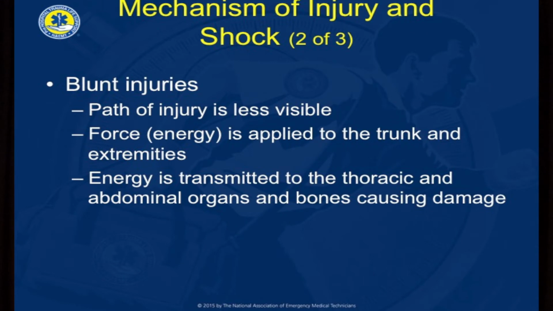For blunt injuries, the path of injury is not always visible. You can see where the impact occurred because you will probably have some sort of external hemorrhage, contusion, something like that, but you may not know internally where the energy went. It will go through the trunk and out, it can go into the extremities as well, and it can go through the organs, causing disruption of the organs, fracturing or lacerating of the liver and spleen. Also the kidneys as well. It can damage the bones, which could in turn damage vessels that lie next to them. So the potential for bleeding is very, very possible with these patients.